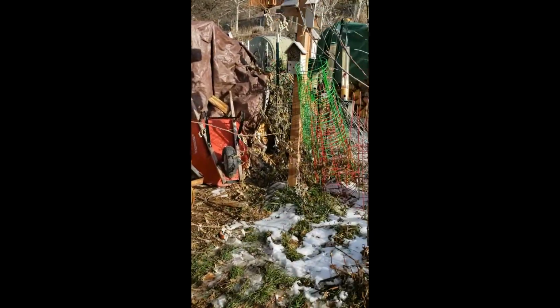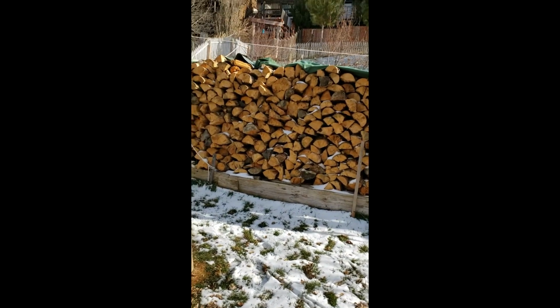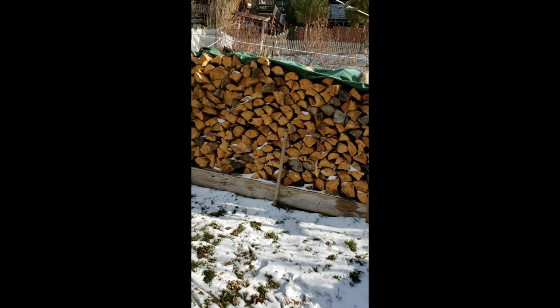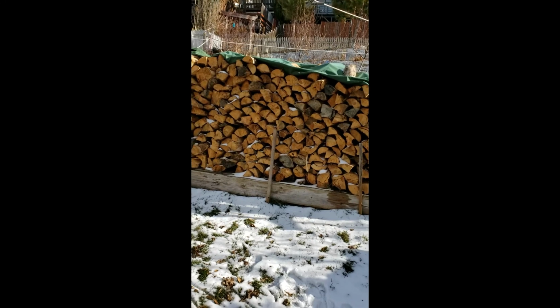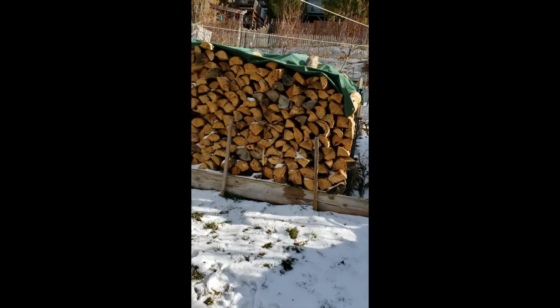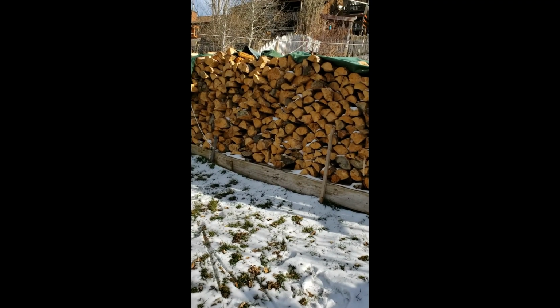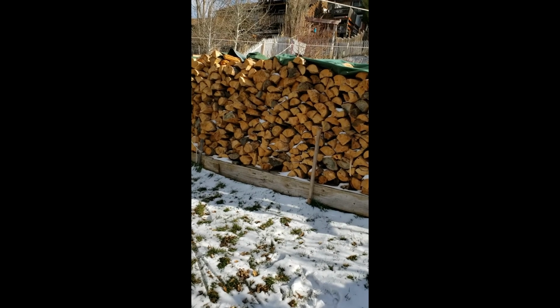But you can see the sun is bright and shiny, and we have tarps over top of the wood just to help it with the drying. It's facing northwest, and so it gets a lot of wind there, and so it can help with the snow being piled on top. A lot of times we'll get a little bit of snow and then it starts to melt and the birds come down because it makes little pockets because it's uneven, and they have bird baths, and that's real cute to do.